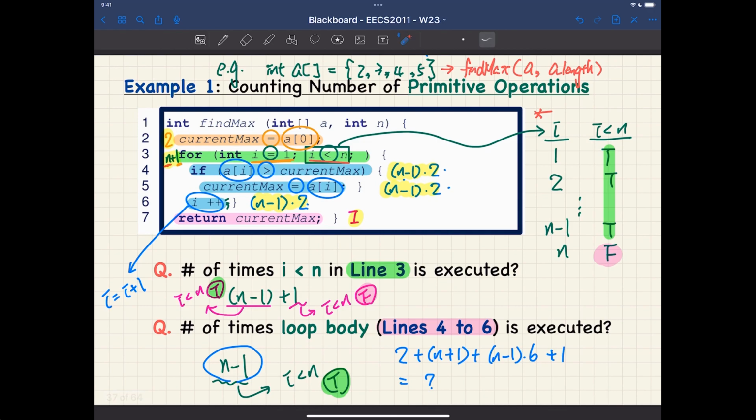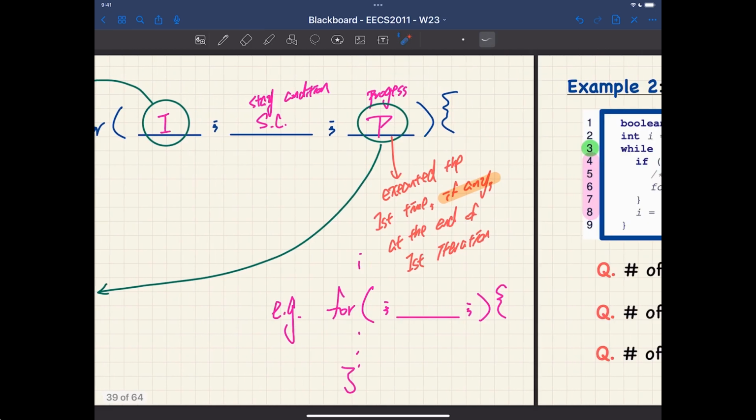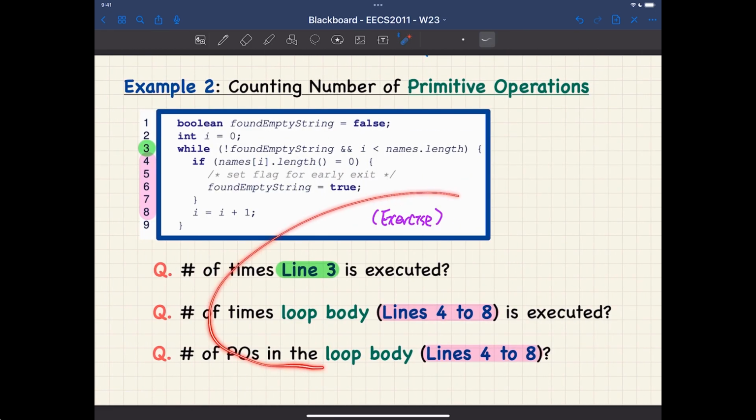And we talked about this example in thorough detail by tracing it and counting precisely how many primitive operations there are. You want to make sure you can really do an example like this. After this series of lectures on asymptotic analysis, I'll give you a more challenging example, which I believe involves a nested loop. You also want to count precisely. The way to do it is to study the pattern of the loop very carefully. And we had one simple exercise on the slide. You can do it. If you're not confident and want to check the answer, drop by my office hour, but the answer should be very straightforward.